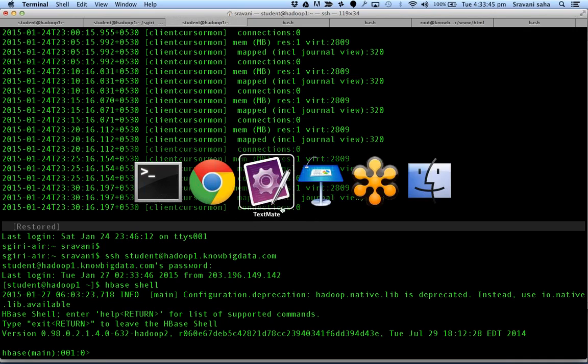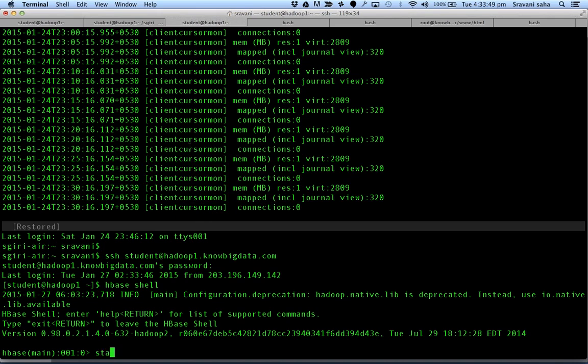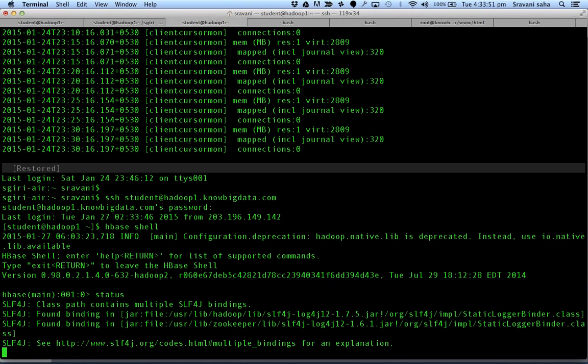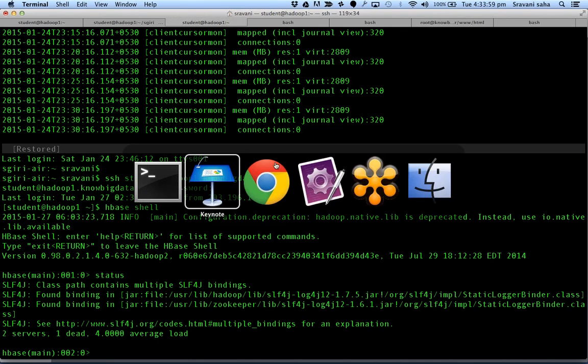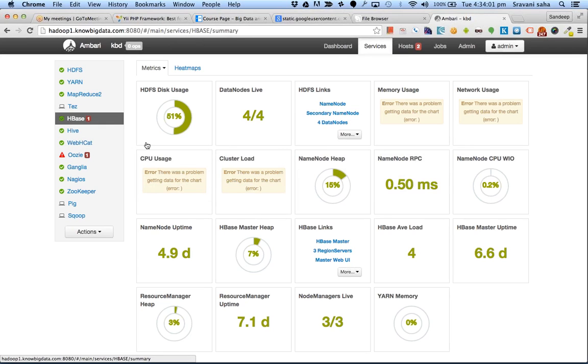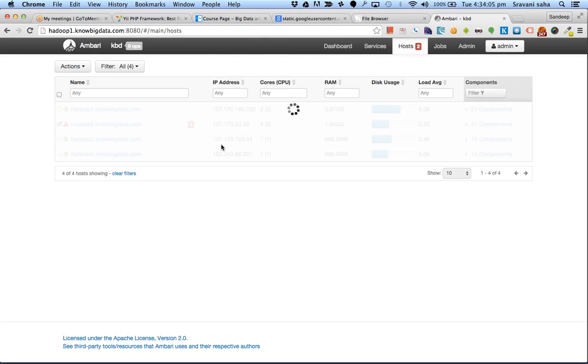Alright, now HBase shell is there. First of all, you should check HBase status. There are two servers, one is dead, and which one is dead? Let me check. So one of the region servers out of three is dead.